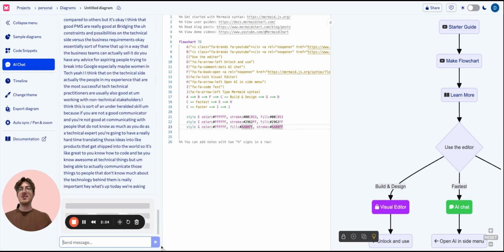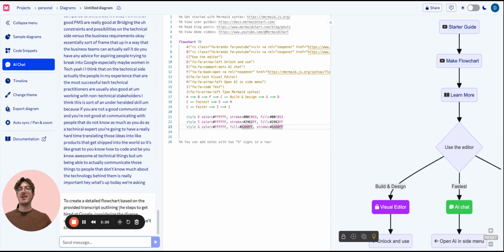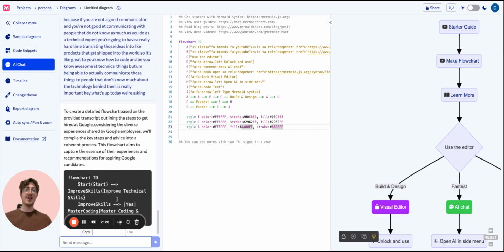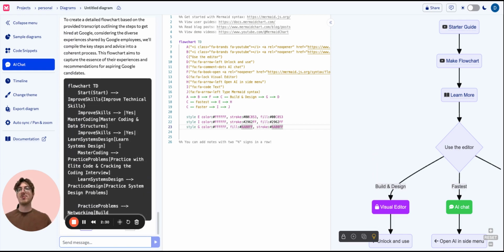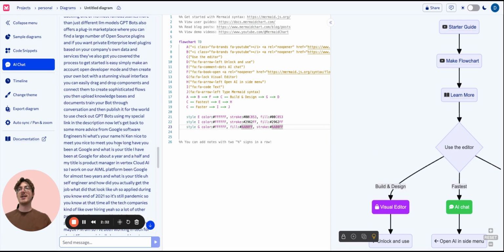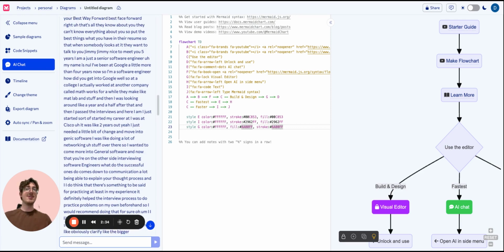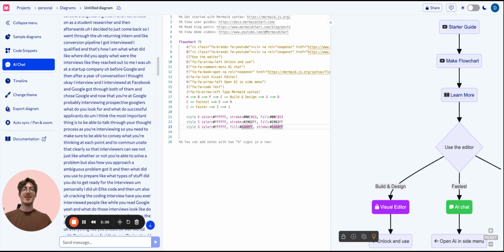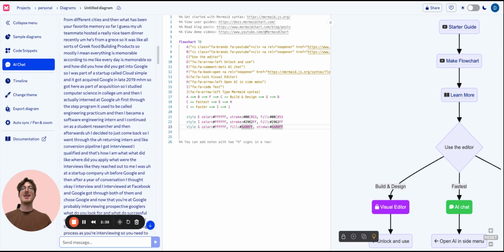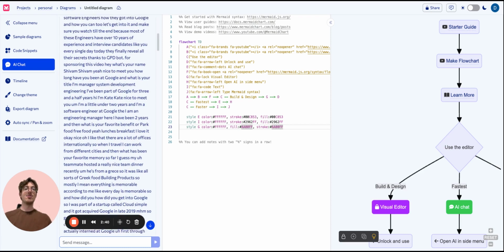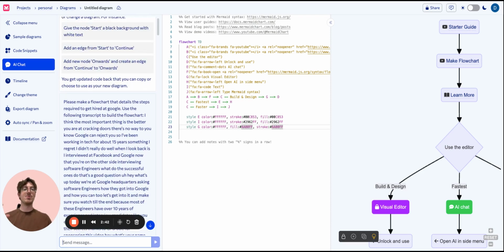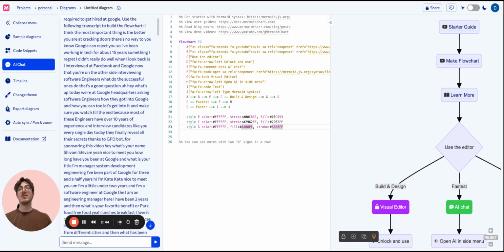When we click enter, we'll see our prompt is up here, and the AI chat begins thinking and actually writing that mermaid syntax right before our eyes. So if we go back up and look at our prompt, you can see it's several pages long. It's massive. But what's great about that is now the AI chatbot has this whole transcript of context that it can point to and build the diagram off of.